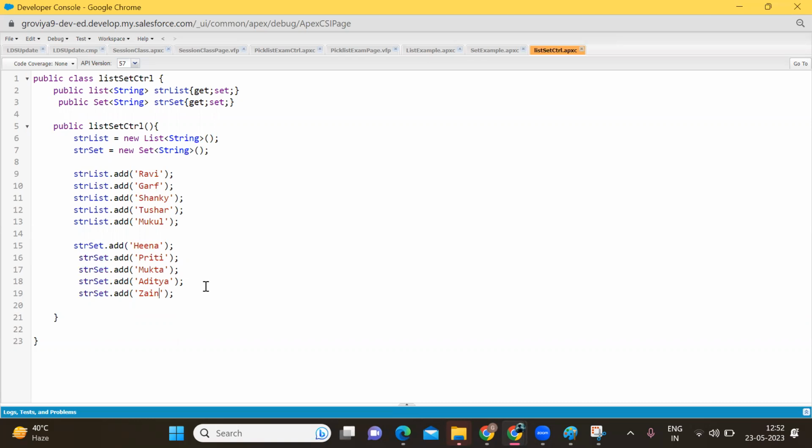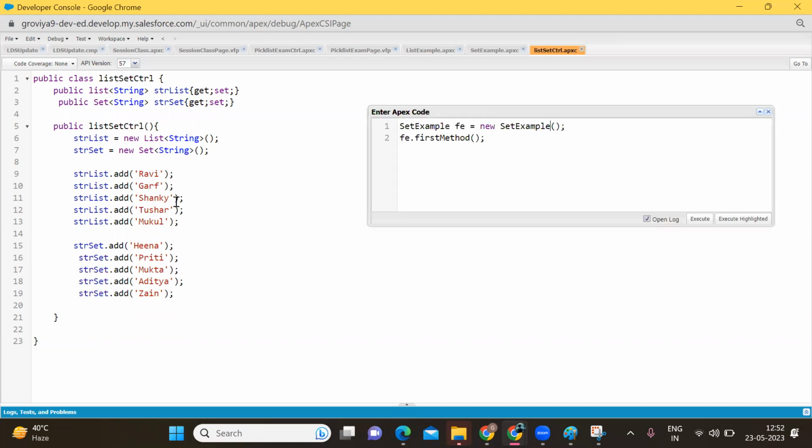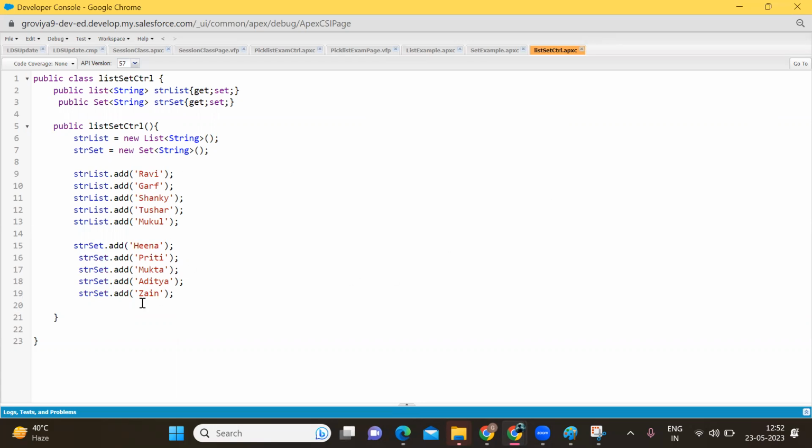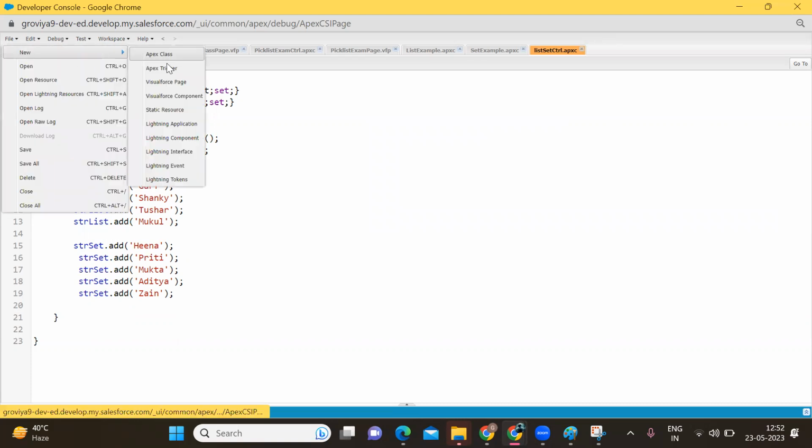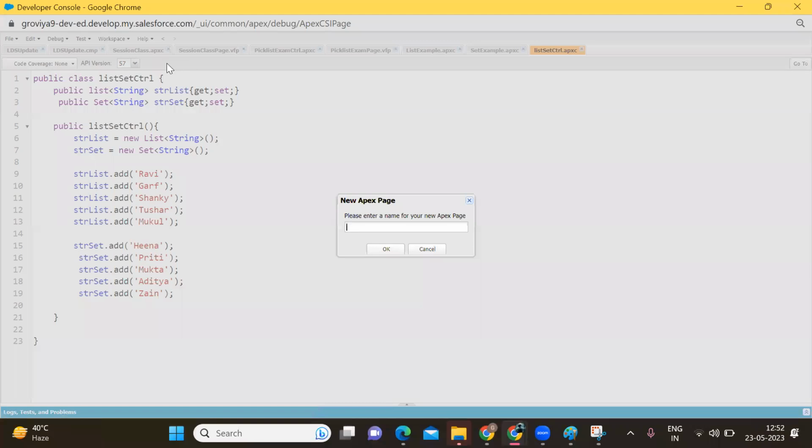Now I want to print the value of the list as well as the set with the help of a Visualforce page. I want to display it. So I'm going to create one Visualforce page, write any name, ListSetPage, with one button.